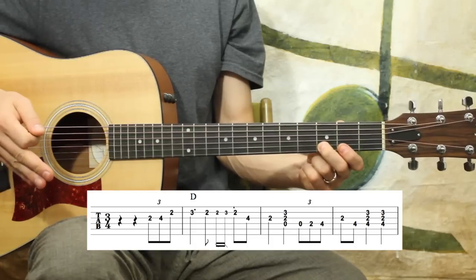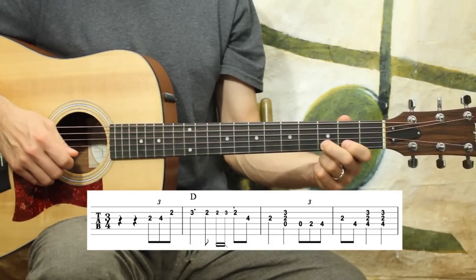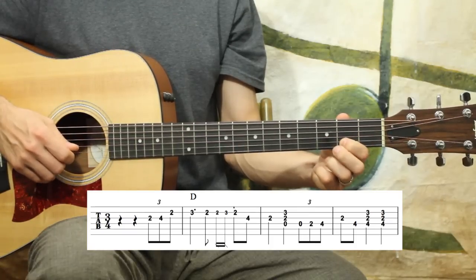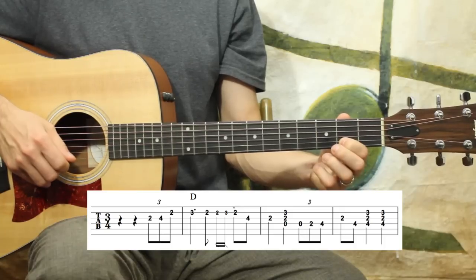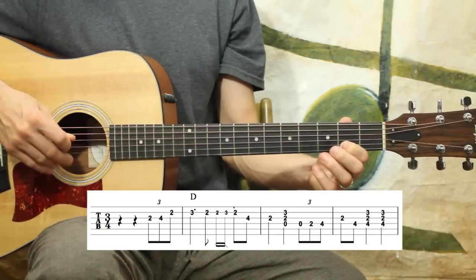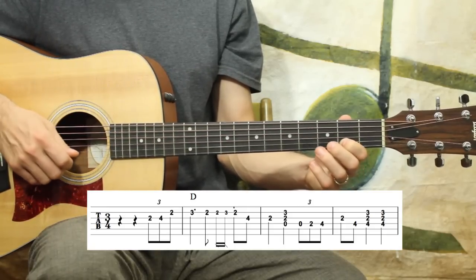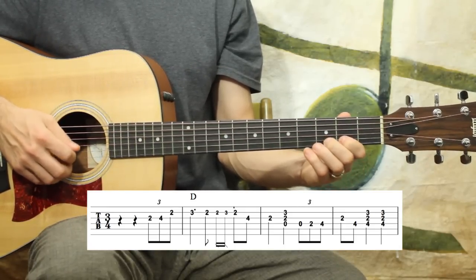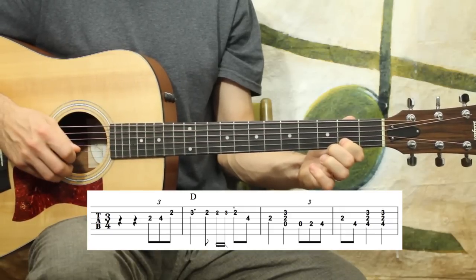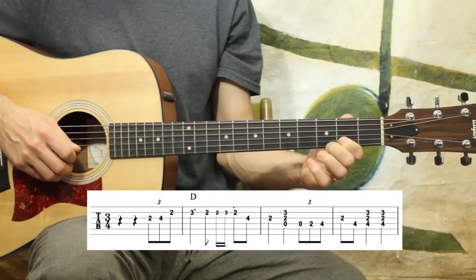So then I have a dotted quarter note right here on the 1, 2, and then I go second fret of the B. And then I have a little grace note. It's almost like it's two grace notes, and it's acting almost as a trill. I think you could call it a trill. It's really quick. It's hard to really even count. It's a trill. I'm going to call it a trill.